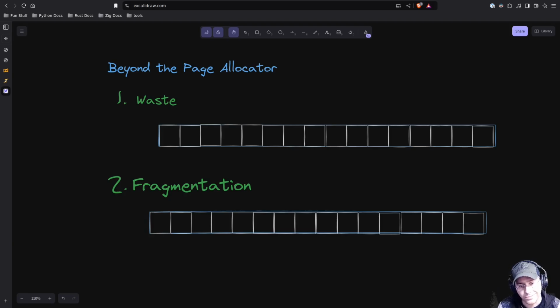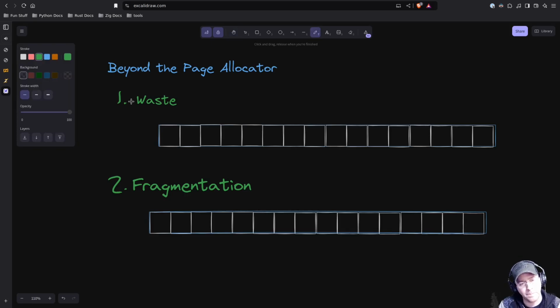With the page allocator only giving us this amount of space, the problem is that if we only need 1 byte, we're wasting 4,095 bytes of space. And if we need another one and we go back to the page allocator, we're going to have a lot of wasted space. Wouldn't it be nice if we could just manage that memory ourselves, right? And say, hey, give us the whole page and then we'll divvy it out. That's what the other allocators in the Zig standard library do: they take it upon themselves to manage that memory, with a little bit of overhead.